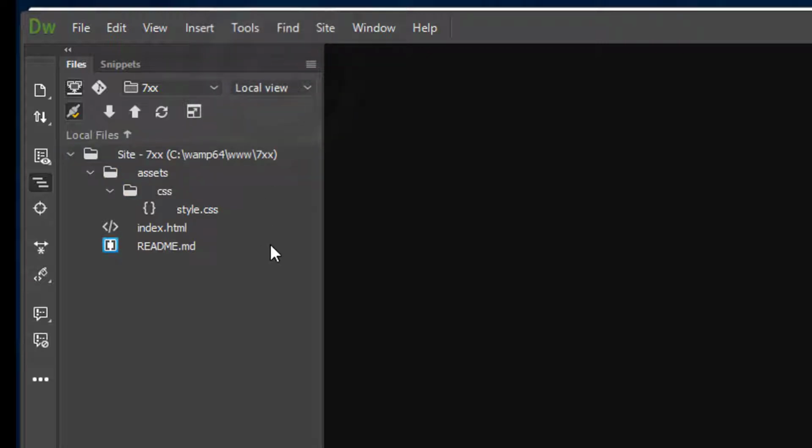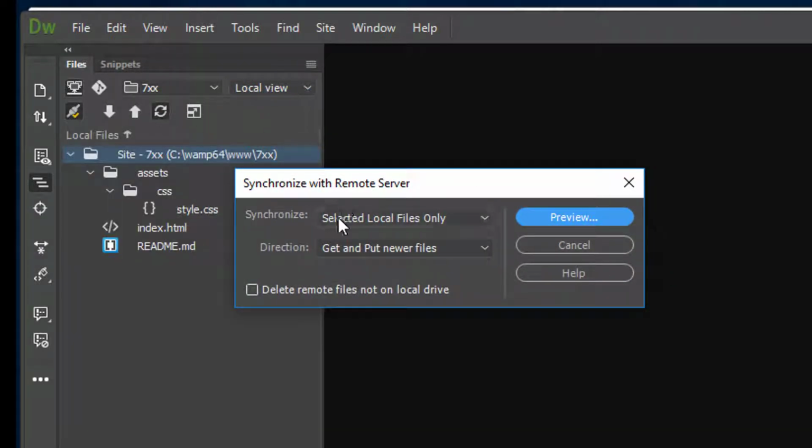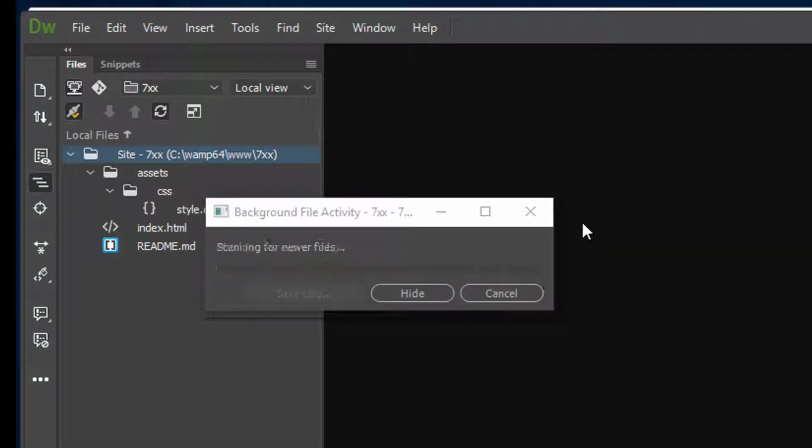We'll go back to local. We'll highlight the root of the folder, and we'll say synchronize by clicking on that little icon. We're going to say selected. It doesn't matter. We're doing the whole site. That's what's going on. We're going to say get and put newer files, and we're going to say delete remote files not on drive. By this point, should be familiar to you.